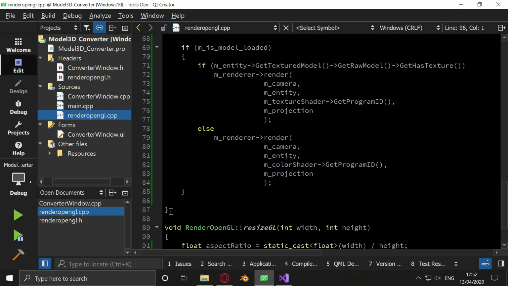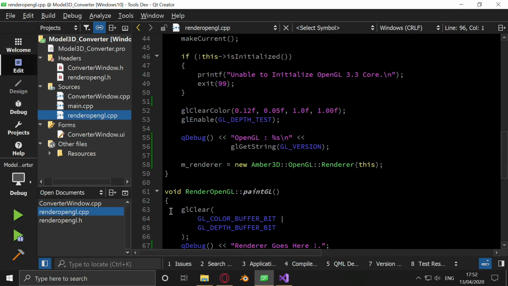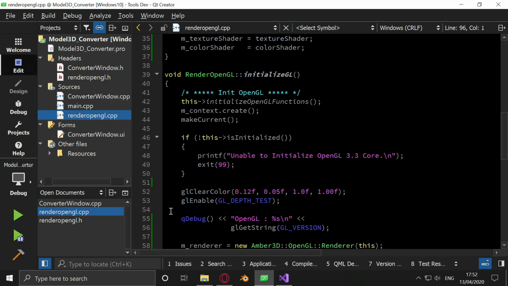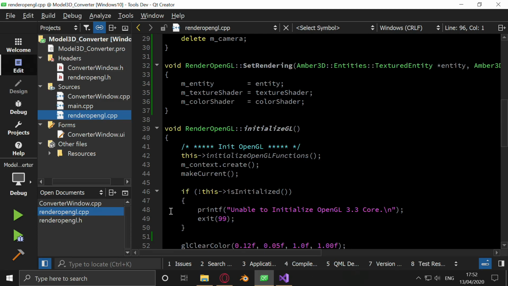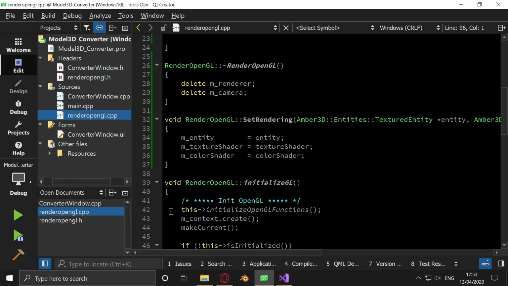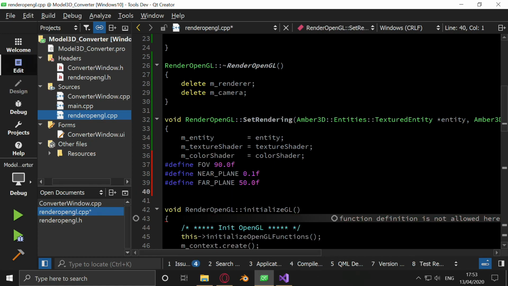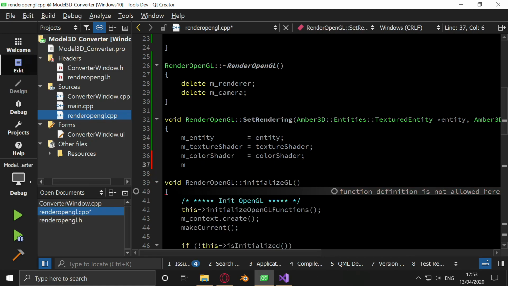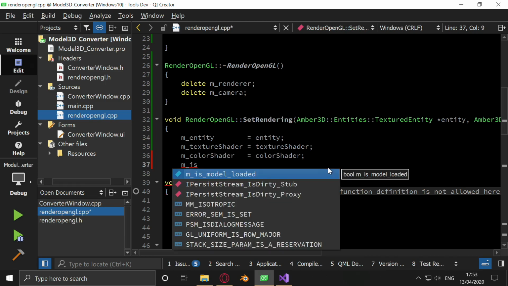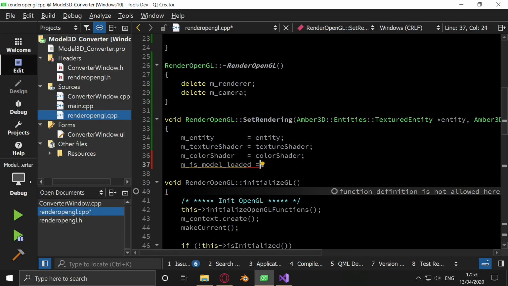We'll set everything. We've got everything. So when we call the update, oh no, when we load up our model, we have to set the rendering. Oops. M_ is model loaded equals true. You've got that, it's got to be true.